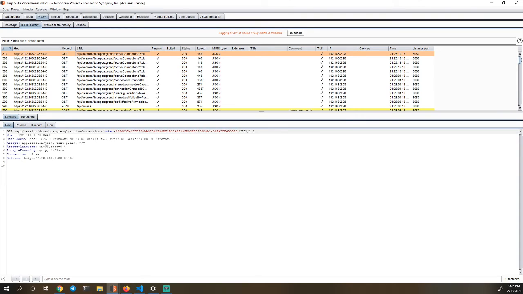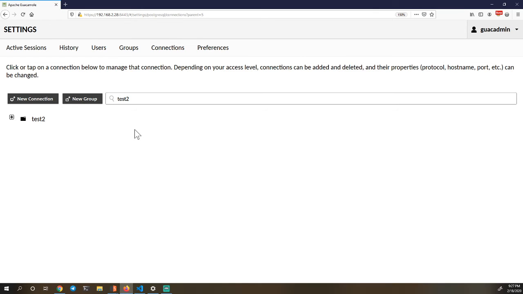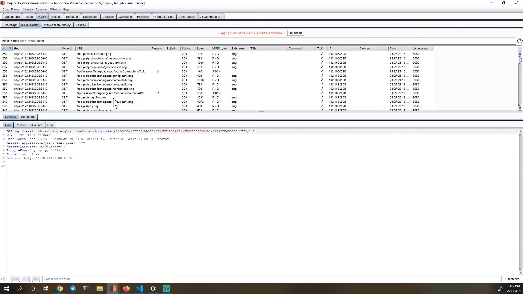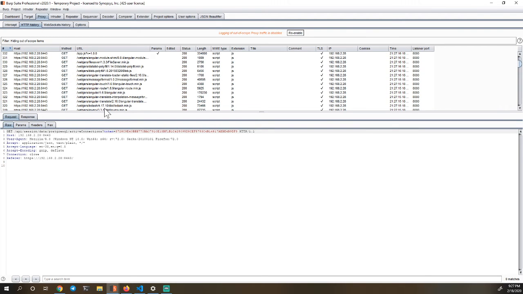We did have, so we got the connections here. If we reload this page, actually, so I'm holding down Shift and pushing the reload because I want to force it to reload all the data. We can look to see if it pulls that in one of these GET requests.